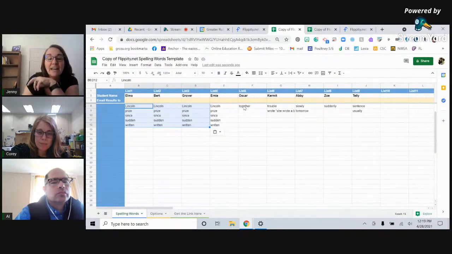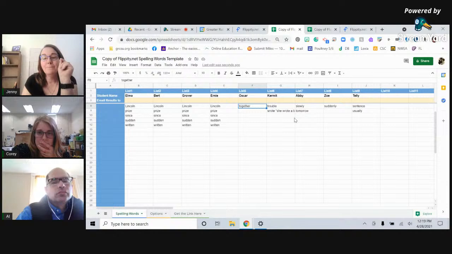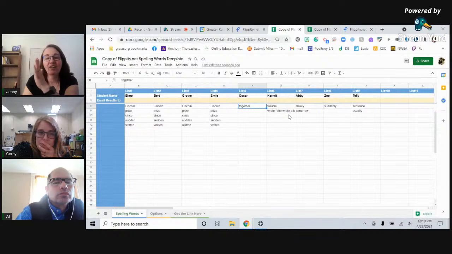And so let's say we're going to do the same for these kiddos too. I want to include this one because you'll see that in parentheses is a sentence. Make sure you put them in parentheses because if you don't, it thinks that the entire thing is a spelling word.